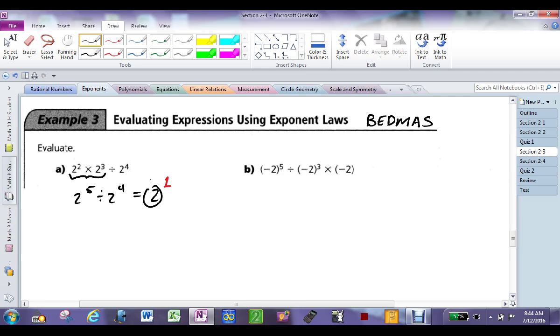I have an answer. If you write the exponent 1 in your final answer, you get it wrong. What did I just say? Exactly. Yes, I will be marking it wrong because you never write the exponent 1. Your final answer cannot have the exponent 1. Ever. Anywhere. Got it? Okay.